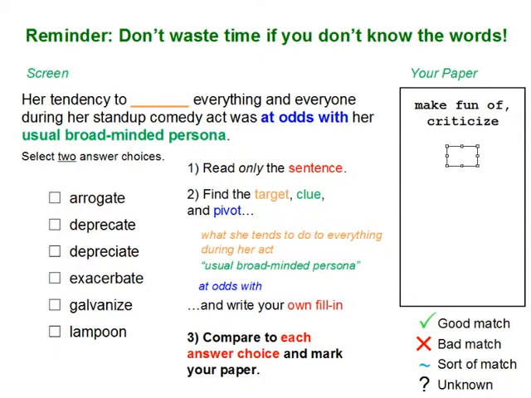And then, of course, going through our process of elimination here, making sure that we make a mark for every individual choice. I go to arrogate and say, for example, I don't know arrogate. It's kind of an uncommon word. Wow, I'm not really sure. Deprecate, I think I've heard it before, but I can't really define it, so I have to be disciplined and write a question mark down. Depreciate. Now, that looks exactly the same as deprecate. Of course, there's just one letter difference. They're maybe the same word. I don't know. I'm not sure. Depreciate. I know that homes depreciate in value, but I'm not really sure of a definition, so I'll put a question mark there.